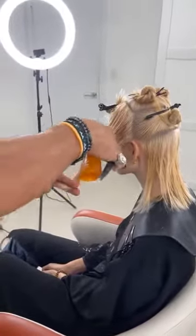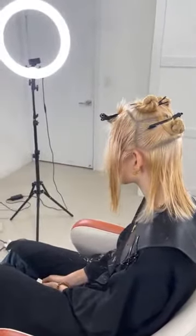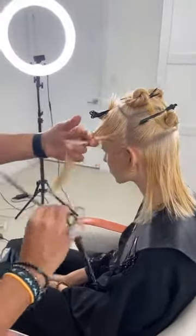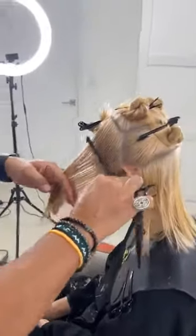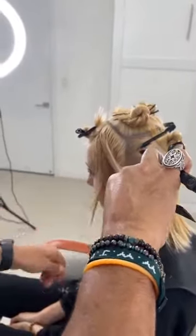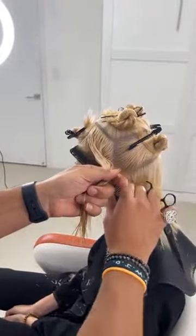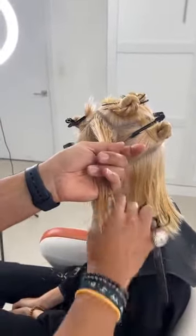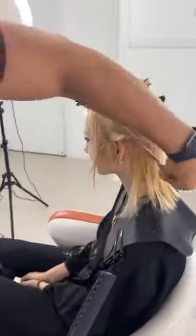Another question. Is the eye a key reference point for you when determining the length of the side? At the side, sorry. Yes, the eye and the cheekbone. The eye and the cheekbone is very, very important for me. And I'm constantly looking at her face shape to create a style that's going to open up. She's got a beautiful face. If you look at her from the front, she's got a very beautiful face, beautiful cheekbones.